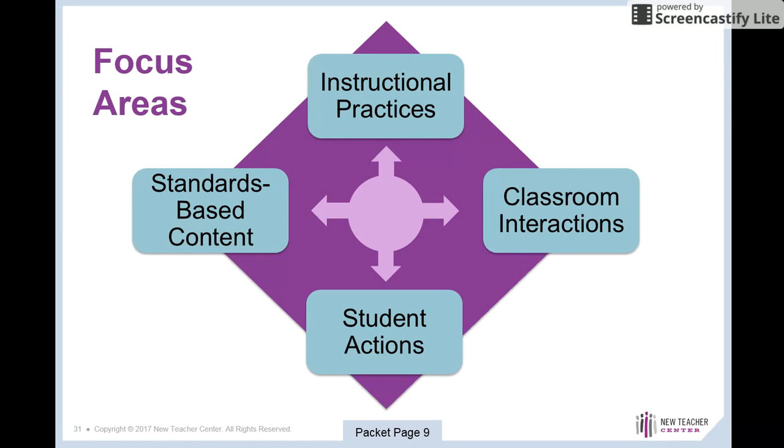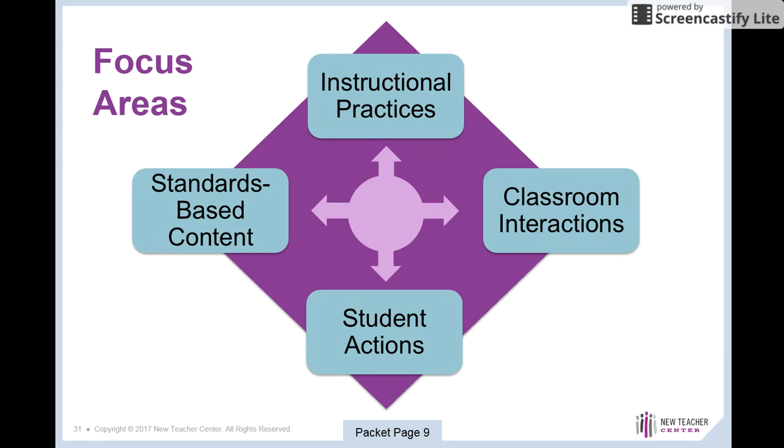The other thing we really want to share with you is that all of NTC's new high leverage tools are organized by focus areas. These are the focus areas you'll see on the screen here, and you'll also see them in your packet. The teaching and coaching cycle was on page 8, and on page 9 is a descriptor related to these four focus areas, if you want to go ahead and turn to packet page 9.